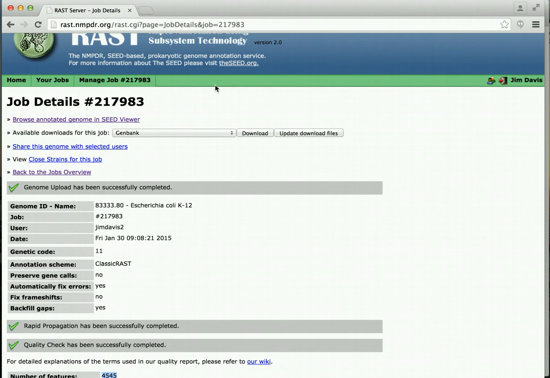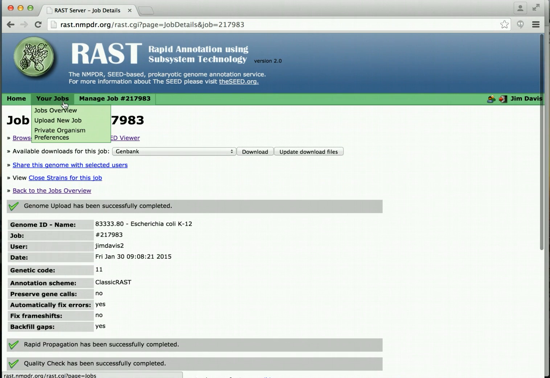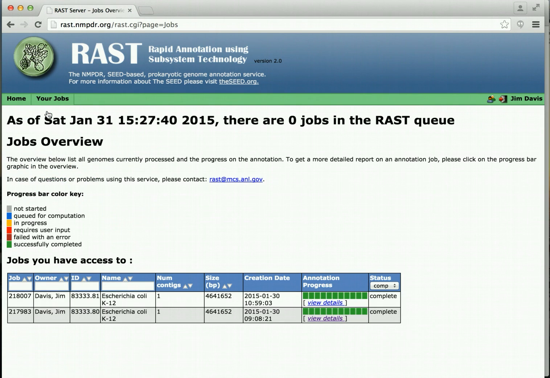Now, I want to go back to the other job and show you some information about it. So if I go back to the jobs overview, so I just closed the tab that had taken us to the SEED. And now I'm back at the point where I have my 2 annotated genomes, and I'm going to click on the View Details page for this one.